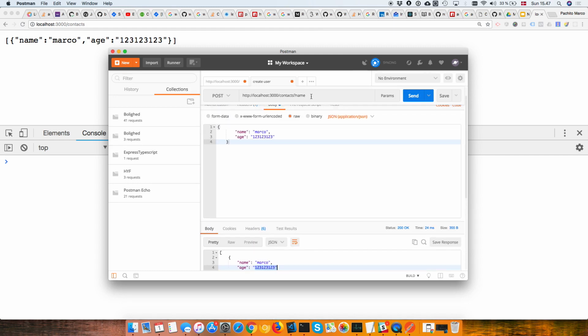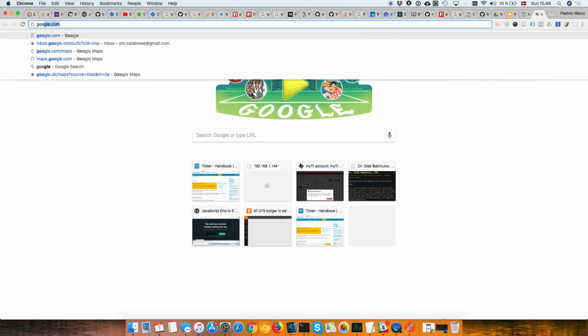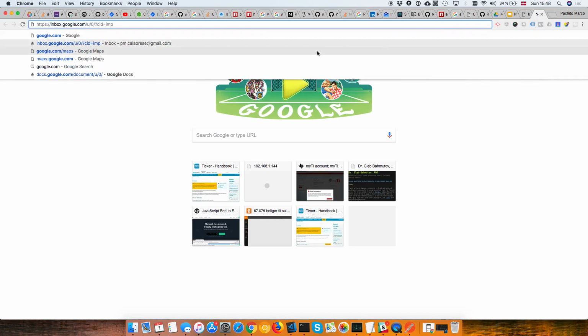The bonus point is this: I should have query params, and the query params are optional parameters that come after the question mark. I'm pretty sure you have seen this all over the web. When you search something on Google, you can see that. If I go on google.com, you see this question mark and a parameter; this is a query param.